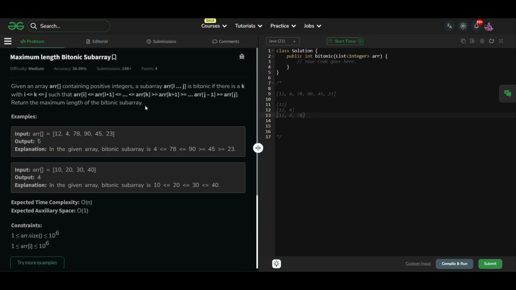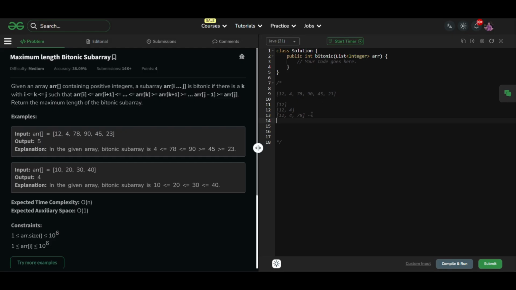After that we can't increase, right? It should be like a mountain or a plain land. Here it is going down and then up, so it is not possible. So it is not a Bitonic array.